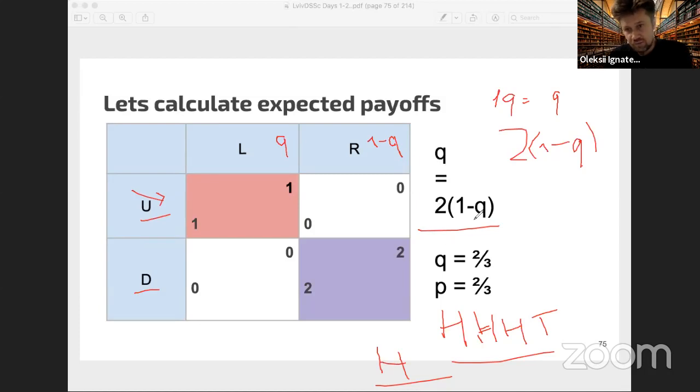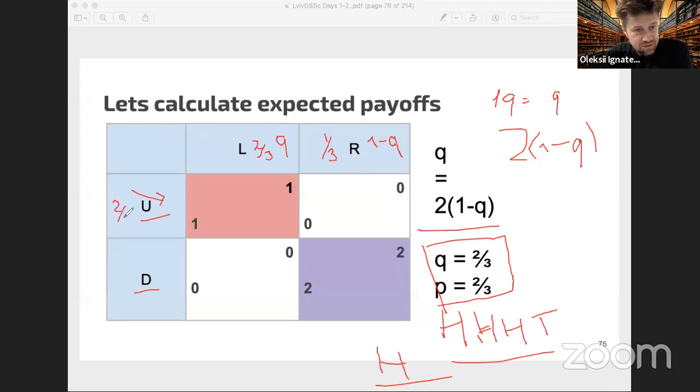So if we make equality, then we get that, and since players are symmetrical, playing Q with probability 2/3 and R with probability 1/3 is a Nash equilibrium mixed strategy for this game.